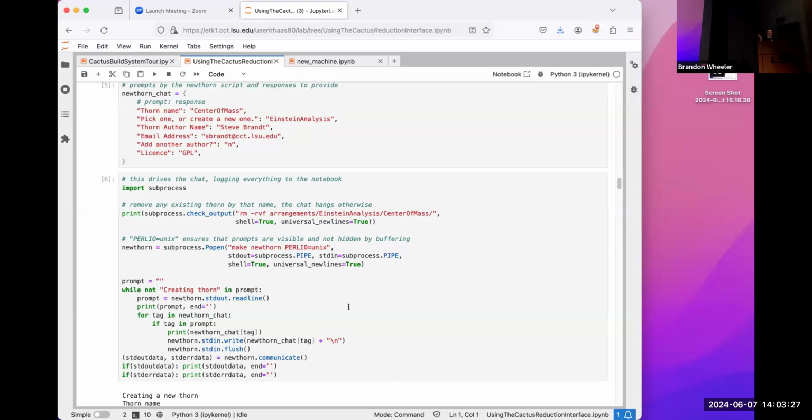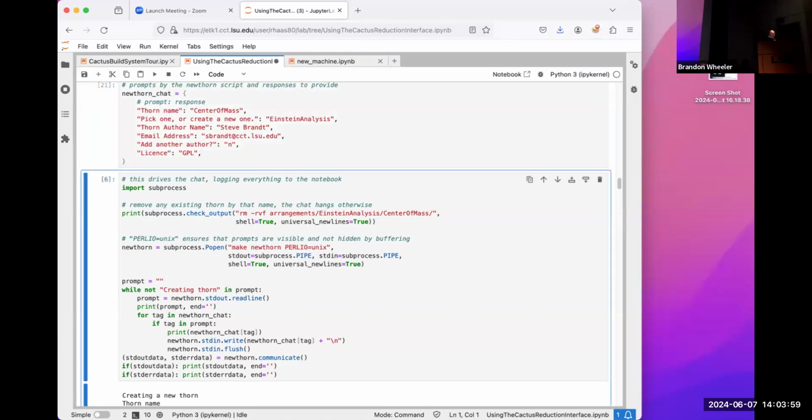So you have two options there. You can either prepare a file with the inputs as you think they should be there, and just feed that file in, and that works. This one here tries to be a little bit more flexible. It sets up a little challenge-response type algorithm where it has a couple of challenges that it expects from the script, for example the challenge for name, which it will respond to with the word center of mass. And all these others it will go through, but in the end it will have answered all the questions. This is just trickery required in the notebook. Obviously, if you're doing this on your own in a terminal, not via Python, just answer the 10 questions.